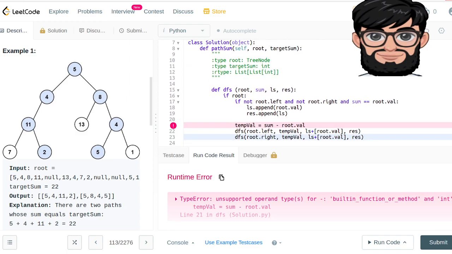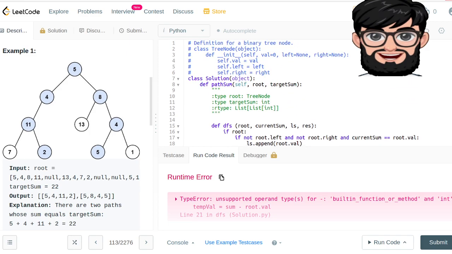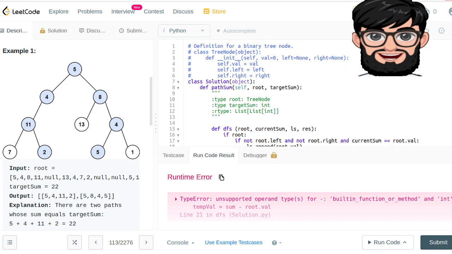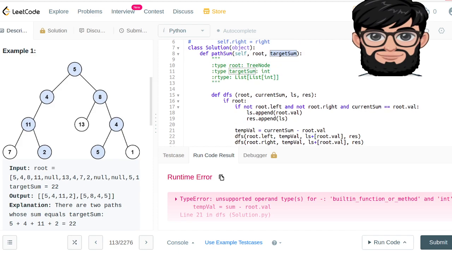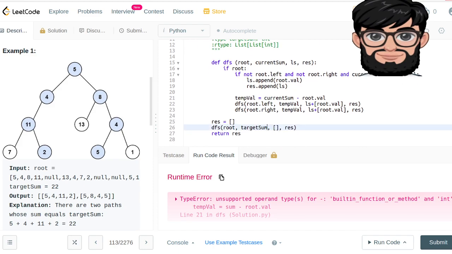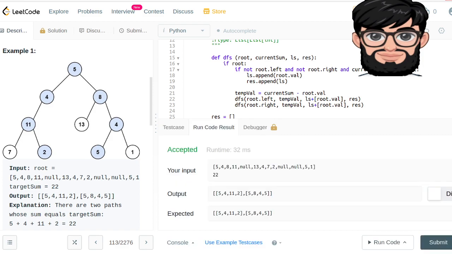Feel like it is not liking this current sum. Oh, it is a target sum. Did I send the target sum to it? No. Okay. We are sending a target sum now. And this time it did pass.